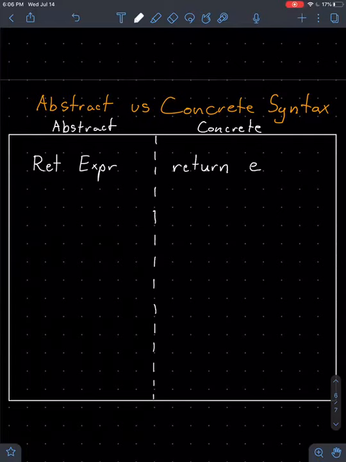So then we also had declaring new variables. So we had decl, which takes a string, an expr, and a command.